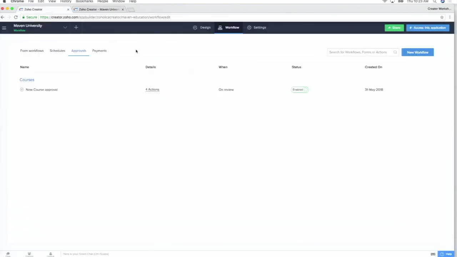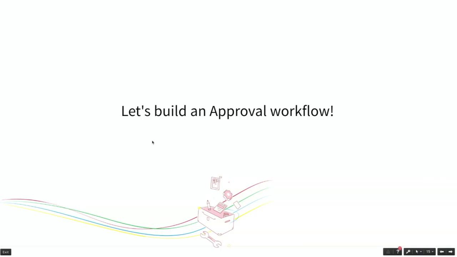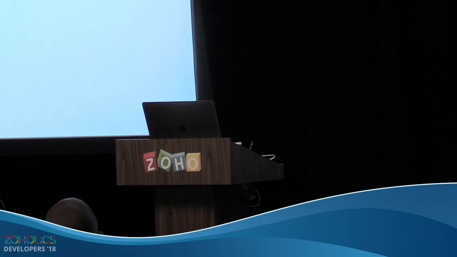So what we have left is payment workflows, and over to Scott. Everything that I said about approval workflows is basically the same for payment workflows, except instead of a person approving or denying a request, it is going to be a payment gateway. So if someone uses their credit card and it gets rejected or approved, that is what is going to decide what set of actions happen afterwards. We currently have 7 payment gateways built into Creator 5, and we have more that are going to be rolled out along the way.